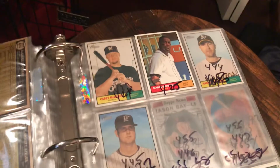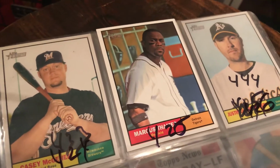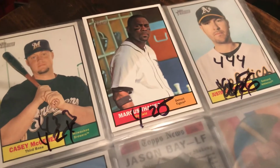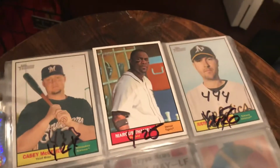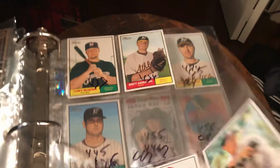There's Marcus right there, Marcus Thames. His very first at bat was against Randy Johnson. Randy threw one at him, and the next time he threw one, Marcus put it over the fence as a rookie. Or it was the first time he batted against Randy Johnson, but I don't know if it was his very first at bat. So over there in the corner, you can't really see it, but there's a bunch of bats. There's one signed by that guy right there, one of his Yankee bats from his first year. But anyways, got distracted.